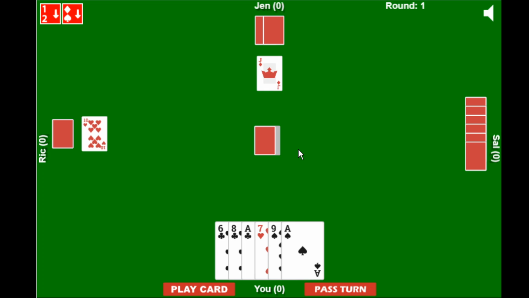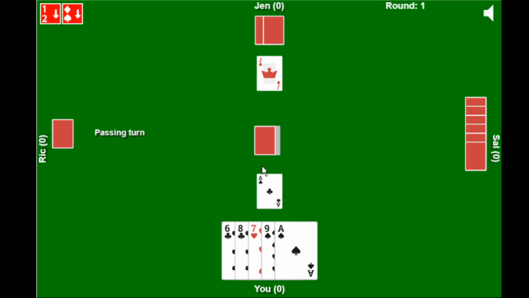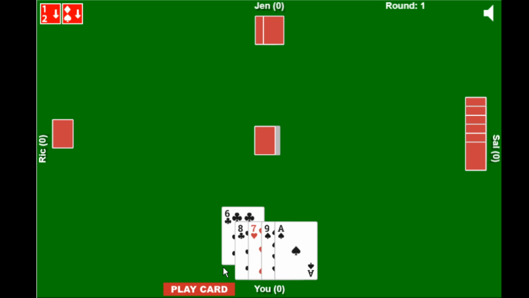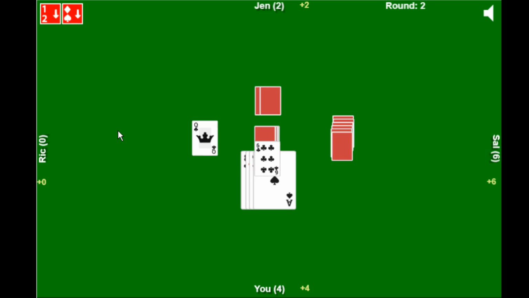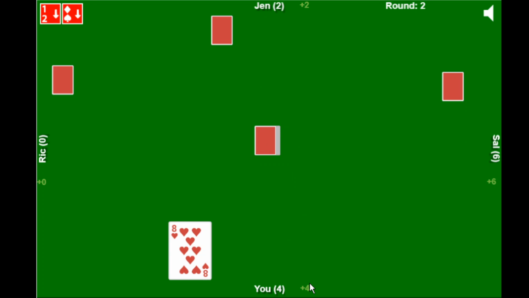So note that a jack was just played here, and so what I'll have to do is play an ace. I'll play my ace of clubs. Jen passes. Sal passes. And so we are just going to keep playing like so. And so let's just talk about what happened there.